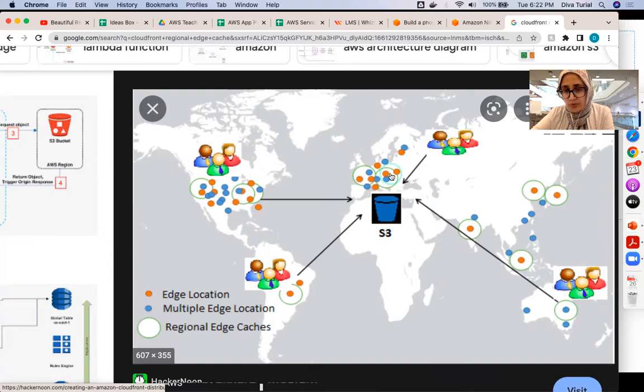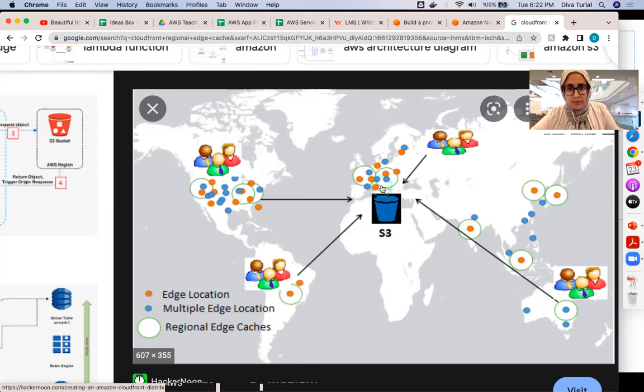They will first go through the specific edge location and access it through there, right? Let me just rephrase everything I said. I have an origin here and I have specific edge locations here, right? So it works this way, right?